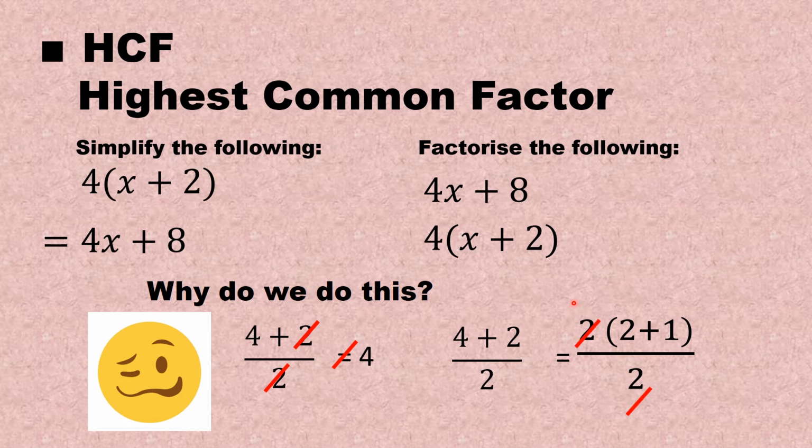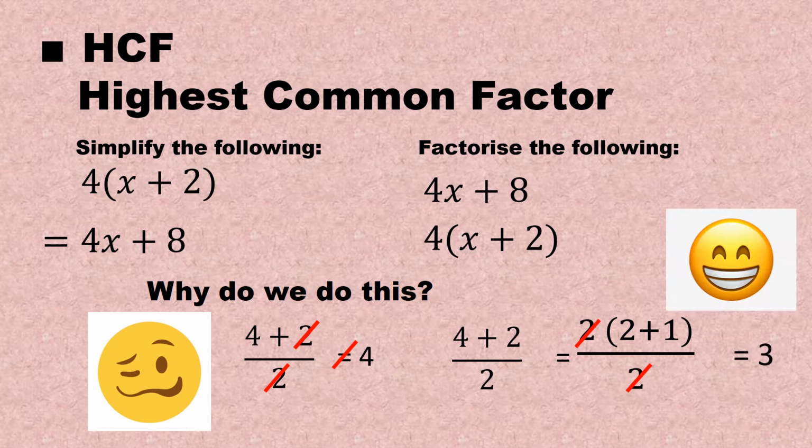So now you can say, I'm going to delete those two 2's. Why? Because I created on top here one term. Can you believe that this is one term? But then you say, oh, but ma'am, terms are separated by plus and minuses. We've learned this in grade 8 or even in grade 7 already. Okay, but then you say, remember, a term is separated by a plus and minus unless it is inside a bracket. So now that becomes one term. So we've got one term divided by another term, and then you can cancel out there, you can cancel out there. And then your answer is 3, which is correct.